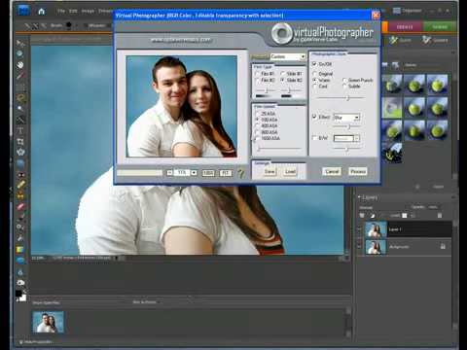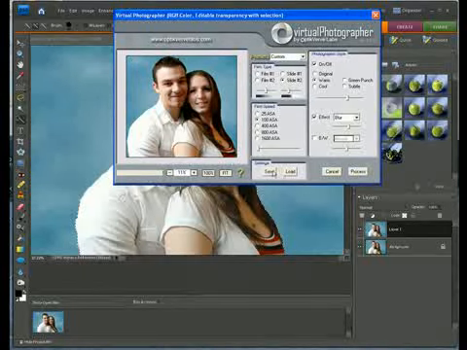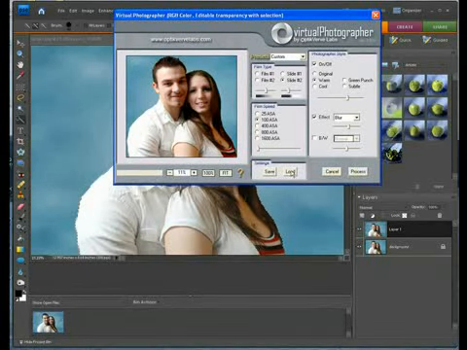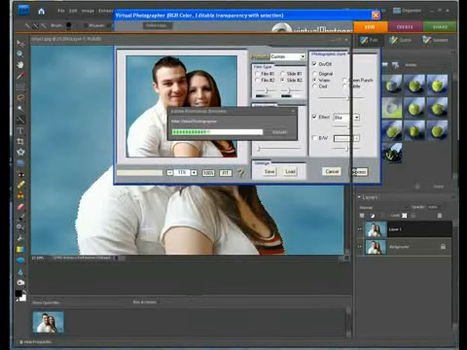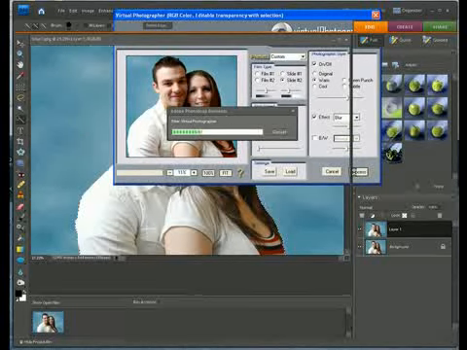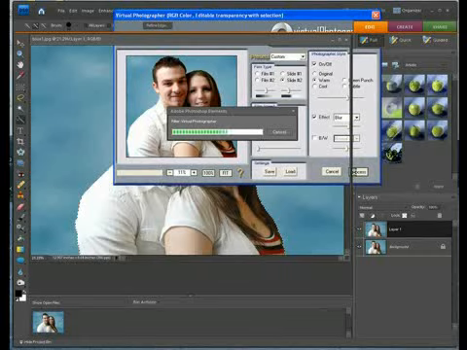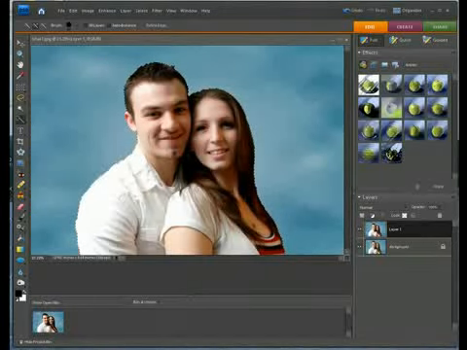But once you have everything done, you can save settings. You can make your own custom settings. And then you can load those settings later. But we're just going to process this now. And it's just going to come up. And it's processing our picture for us. And there you go. You can see the changes. I put a little bit too much blur in there.